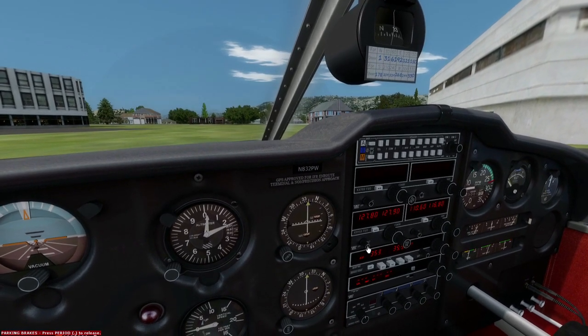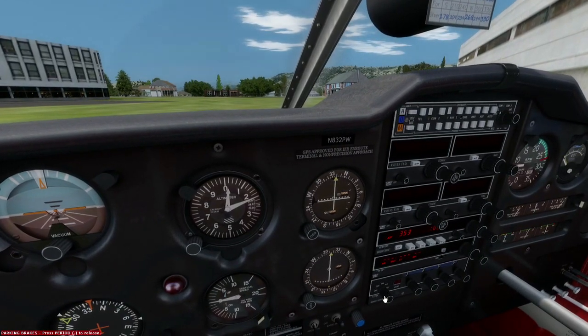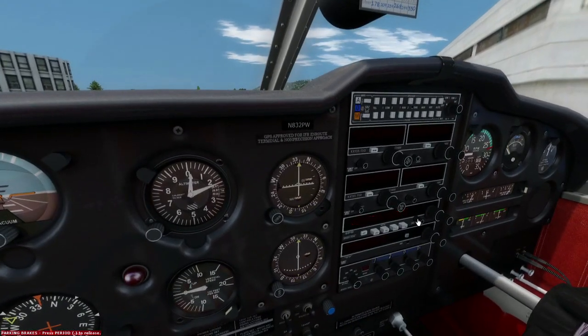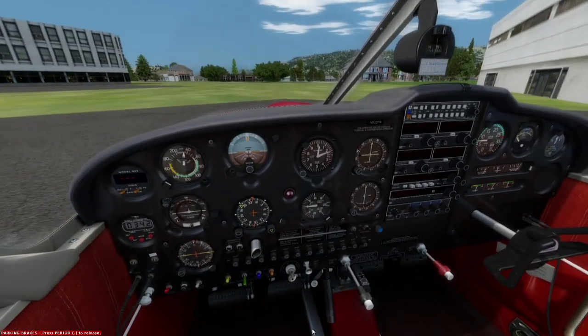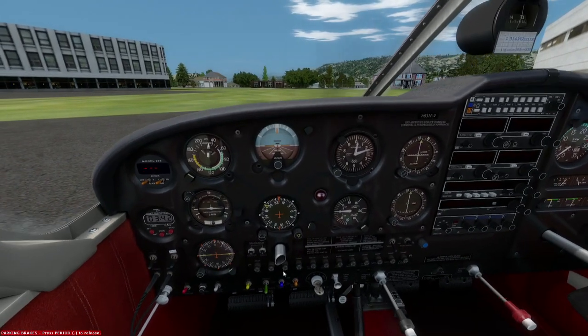Cessna 7 Tango Charlie, read back correct. November 9877 Tango, sorry for delay there. Runway 19, taxi via Alpha Bravo, and are you going to be remaining in the pattern or are you making the departure?